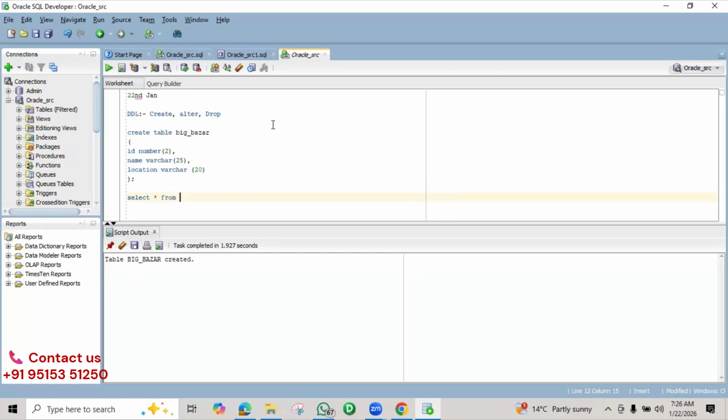What is table name? Big Bazaar. And then semicolon and execute it. How to execute? Select the syntax which you have written and hit this button. And now you can see the columns are visible. Whatever column names we had mentioned, all the column names are visible over here.